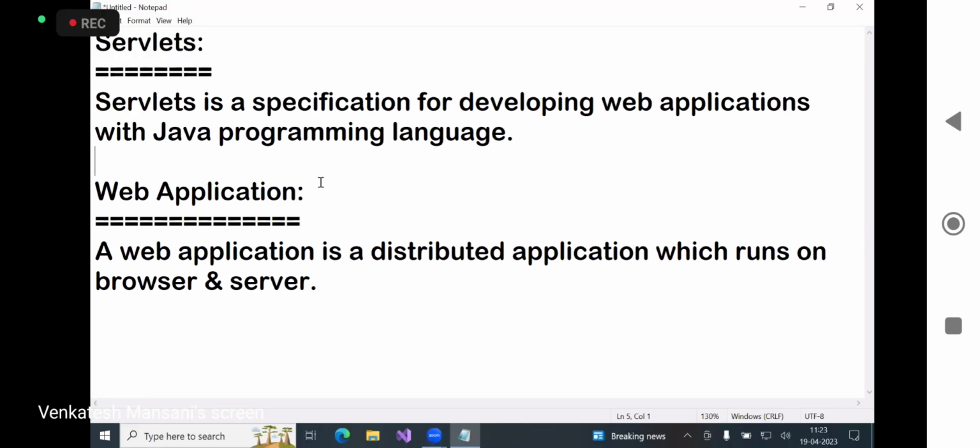Here, what is a distributed application? Note down.